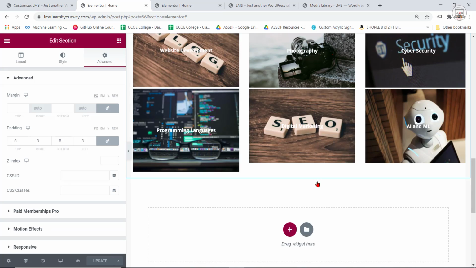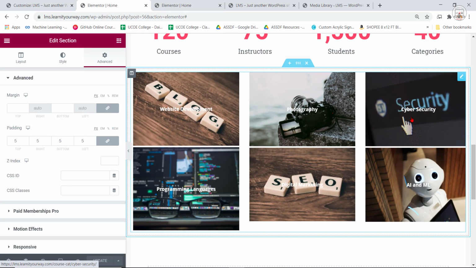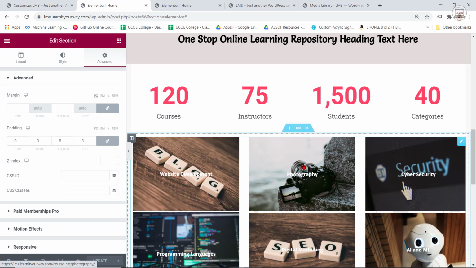It actually depends upon the size of the images. All the images should be of the same resolution. So I guess this particular image might be having slightly more height. So that can be fixed by simply cropping the images and making sure that all the images are of the same resolution. That is a very minor thing that can be done.